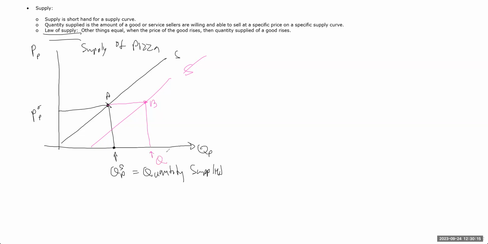and this is another example of quantity supplied, and we'll call this quantity supplied prime, okay? This could be, I don't know, 100 slices, and this could be 150 slices. Quantity supplied is basically, you could think of it as a point on the supply curve, and it just indicates how much people want to sell at a given price.